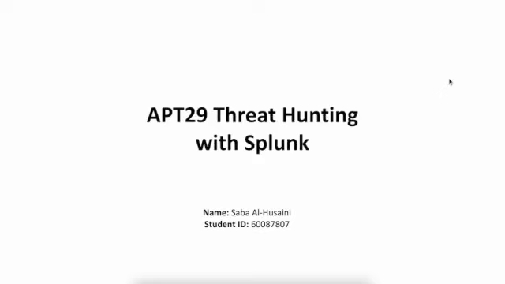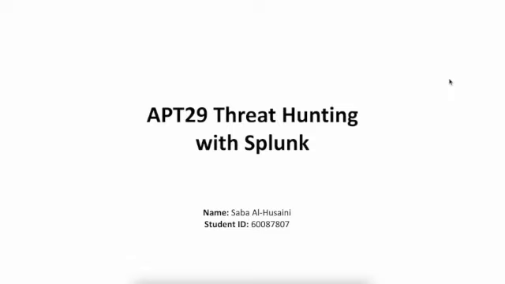In this presentation, I will talk about a well-known cyber threat group called APT29, also known as Cozy Bear. They are believed to be linked to the Russian government and have targeted many governments and companies. Cozy Bear is dangerous because they are very stealthy. They often use phishing emails, trusted Windows programs, and tools like PowerShell to stay hidden inside systems.